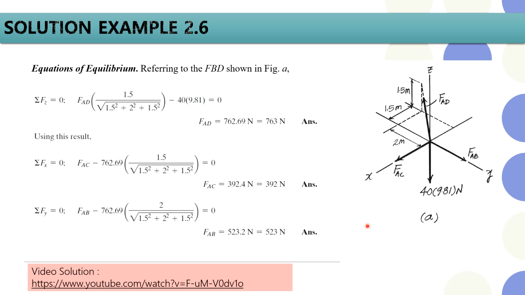Next time, for the upcoming topics, we will build on this concept and start looking at the equilibrium of rigid bodies where size and shape do matter. For now, we don't regard the size and shape, we just consider the mass and the force. For the next topic, for equilibrium of rigid bodies, we consider the size and shape of the particle.